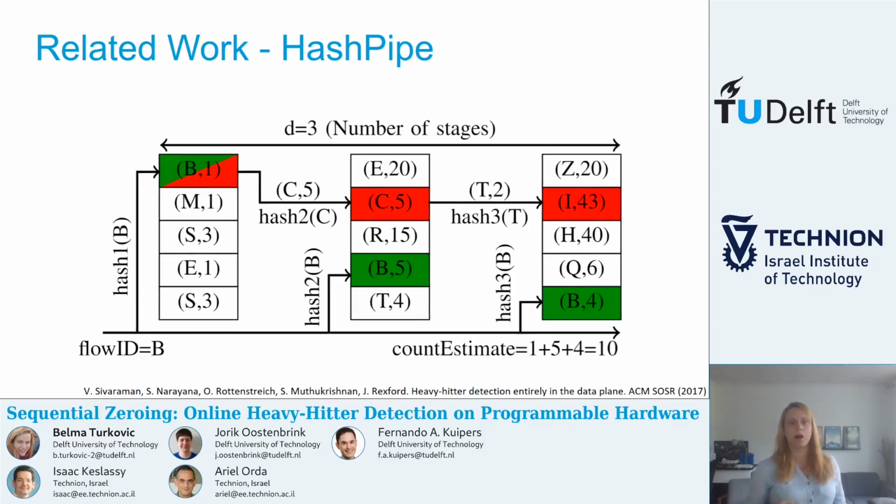However, as we previously mentioned, programmable hardware has a certain amount of constraints, among other things, a limited amount of memory accesses per register array, so usually only one. And we can see that the HashPipe violates these constraints in both the second and the third stage by accessing each of them twice. So in order to be able to estimate the count, a packet would need to be recirculated to the beginning of the processing pipeline, halving the throughput of the switch, which of course is never good.